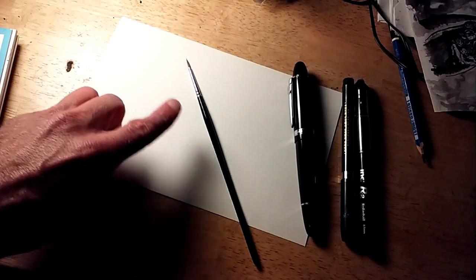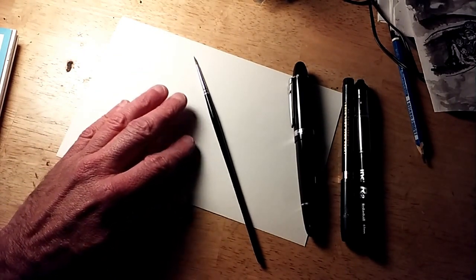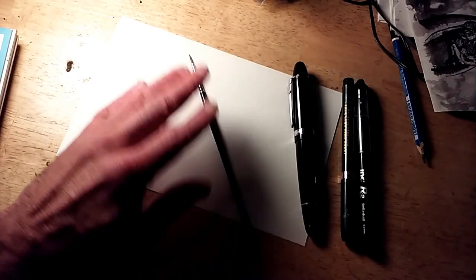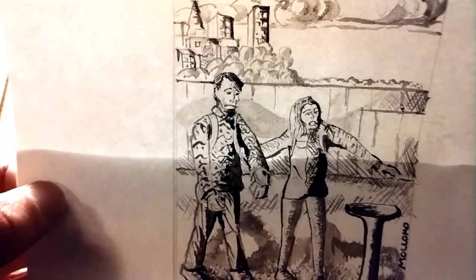Russian red sable. Check it out. You can pick these up. Try to get them used from family or friends because they're expensive. But I really like the effects you get with the brush.